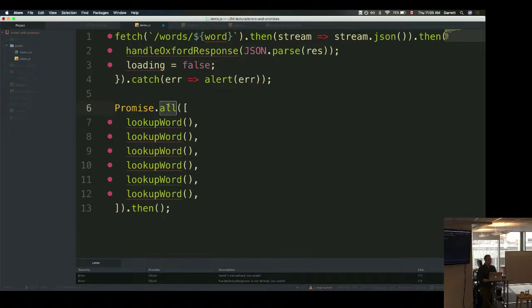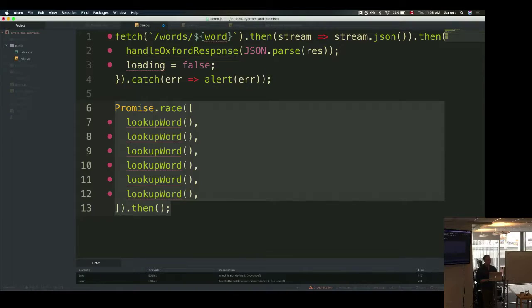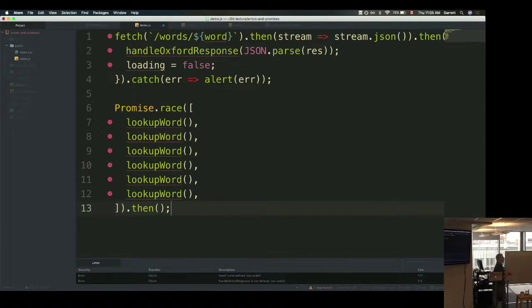Say for some reason we only care about the first word to return, whichever one happens to finish first. Just give me that one. Promise race does that. That one doesn't come up a lot. There aren't a lot of use cases where promise race really makes sense. But for example, you might want to render the current temperature for the user's city on your web page. So you have 4 or 5 different weather APIs, and sometimes some of them don't work, and sometimes some of them are slow. So you just hit 5 of them, and whichever one returns first, you're like, okay, that's what promise race is for.